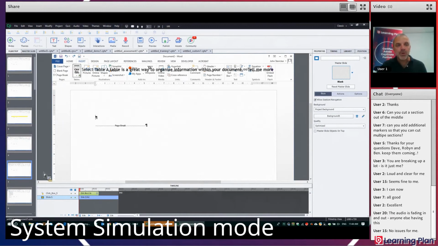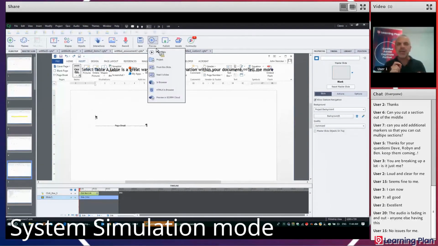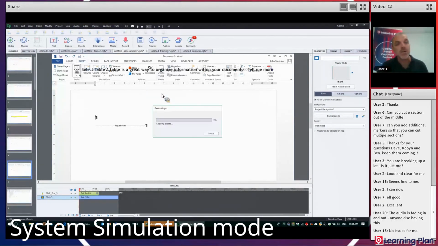So Captivate will put a click box on the menu item that will actually need to be clicked on in order to progress. Now the thing with the assessment also, there's no hints or tips or tricks along the way. The user has to know where they're going. So just to show you this, we're going to preview this in the browser. These are all the out-of-the-box settings that Captivate does when you tick those boxes.